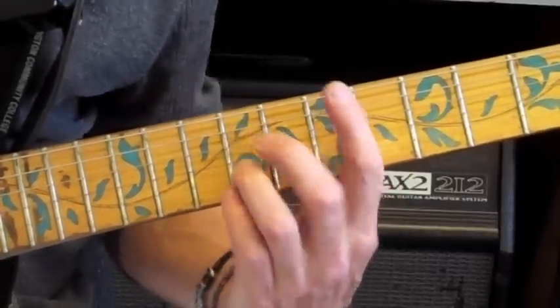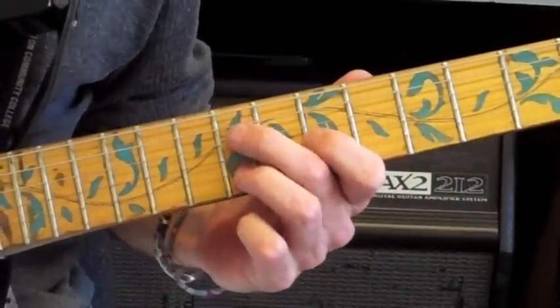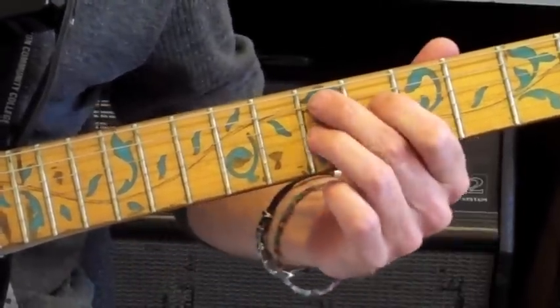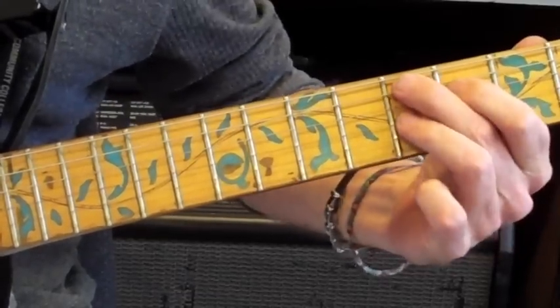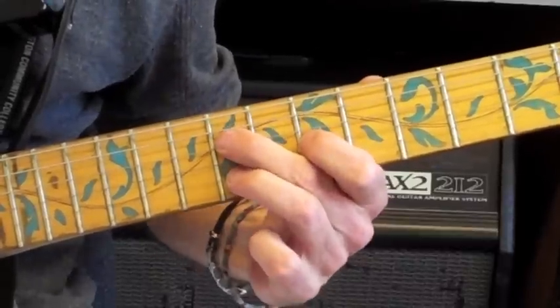It's a lazy shape, but it beats playing a full bar chord. And I think you get a better tightness because you're only playing 3 notes there. It's a bit like playing the C shape, like this one, but only using those 3. A lot of rock players use that. Makes it a lot tighter in sound.